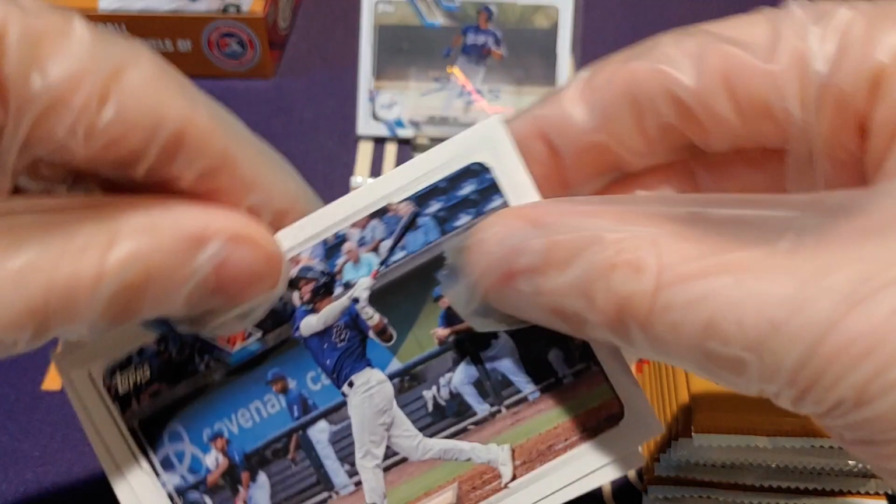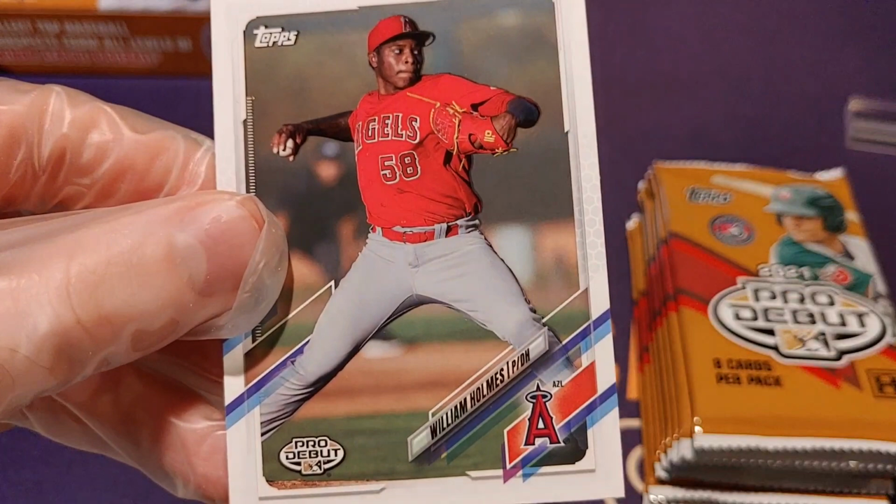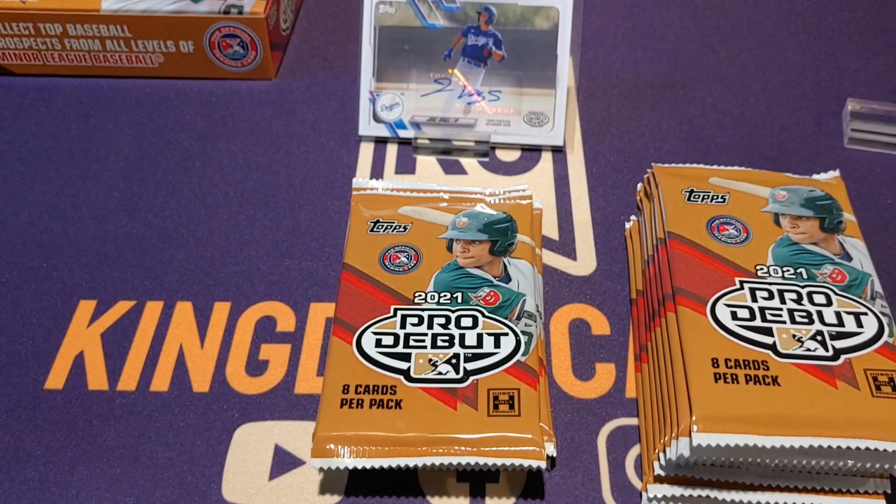We have Royce Lewis of the Blue Wahoos. Again, the Blue Wahoos have got a pretty solid team. Adenzo Reyes and William Holmes. All right, next pack.